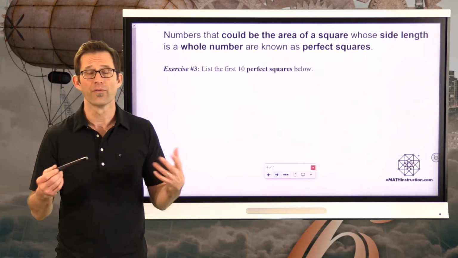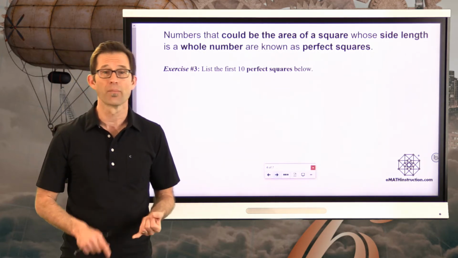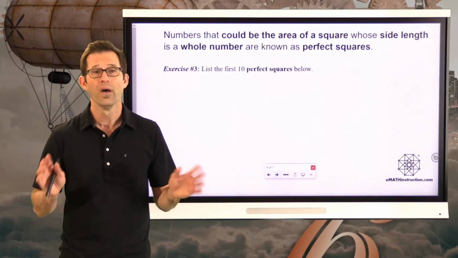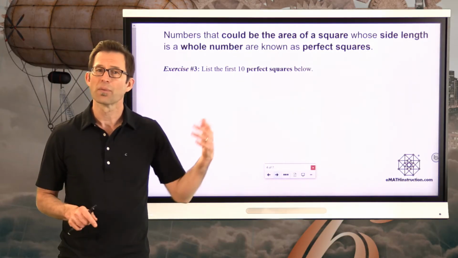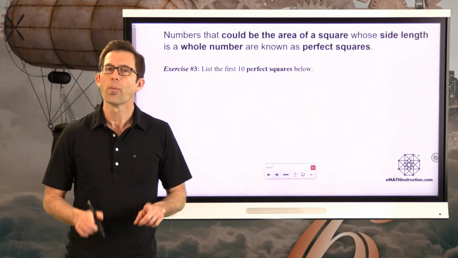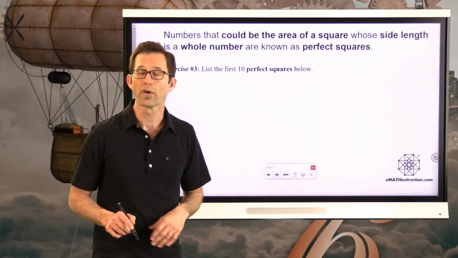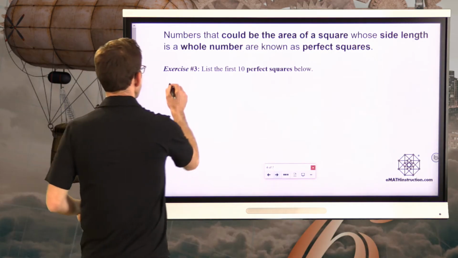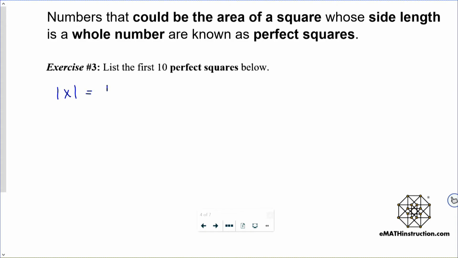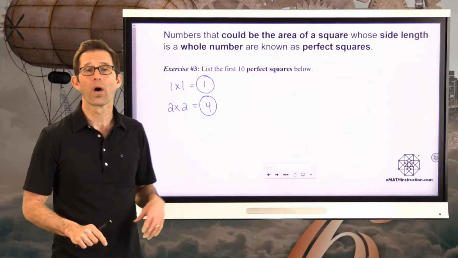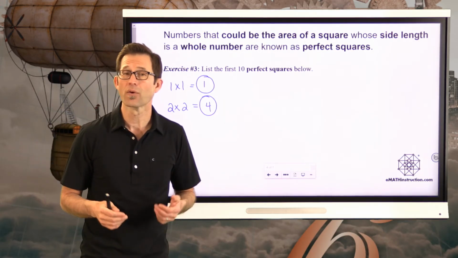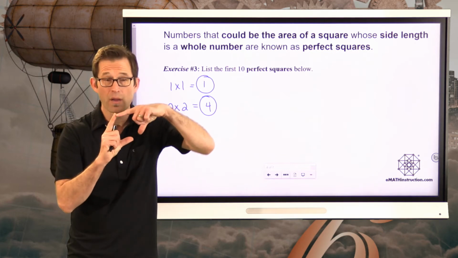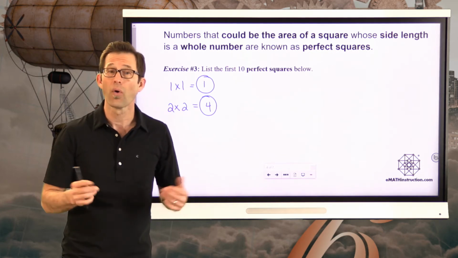As you move forward, you get all these kinds of numbers: even numbers, odd numbers, multiples of 5, all sorts of different numbers. But the perfect squares are very important. And we can figure out the first 10 perfect squares by just doing a bunch of products. So the first perfect square we can find by doing 1 times 1. The next perfect square we can find by doing 2 times 2. So both 1 and 4 are perfect squares. In other words, they could be the area of a square whose side lengths are whole numbers.